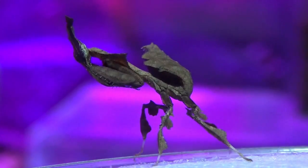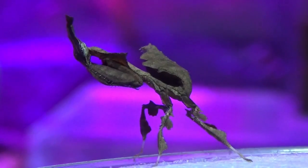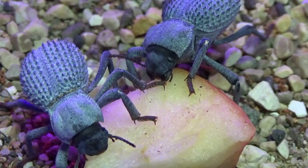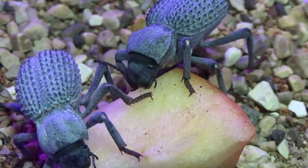I'll take a few moments to show you not just our mantids, but some of the other inverts that we keep. I like all kinds, big or small. They got a place in my heart, and they have a place here at Moonlight Mantids.